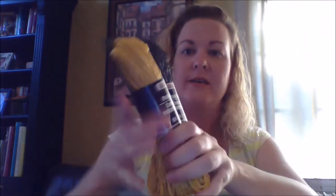So I went ahead and bought the 10-cent bags here because they're pretty sturdy, and I want to keep these in my kit as well. So in no particular order, because I'm literally just grabbing what I got out of my bags, I'm going to show you what I got. First, I got some poly rope. You never know if you're going to have to hang clothes to dry or things like that.